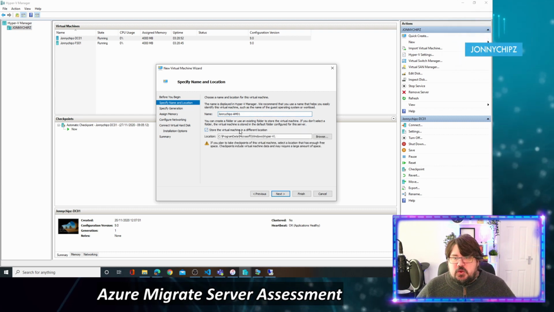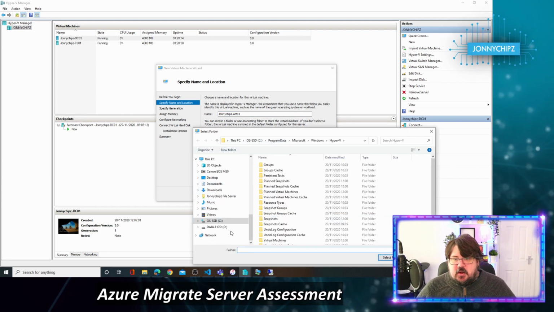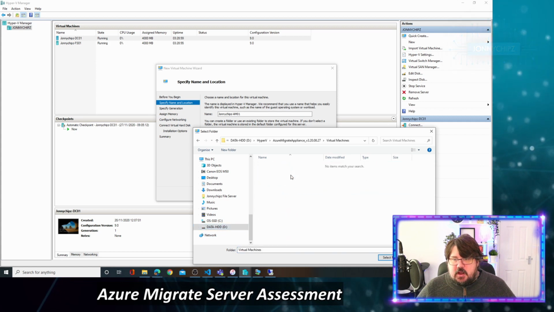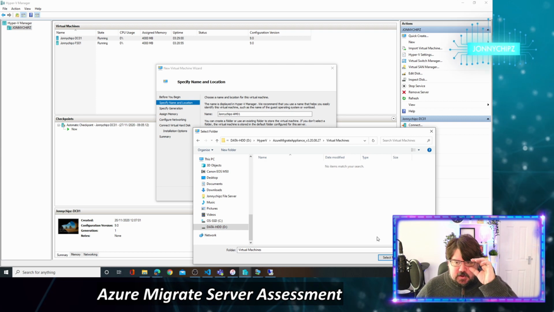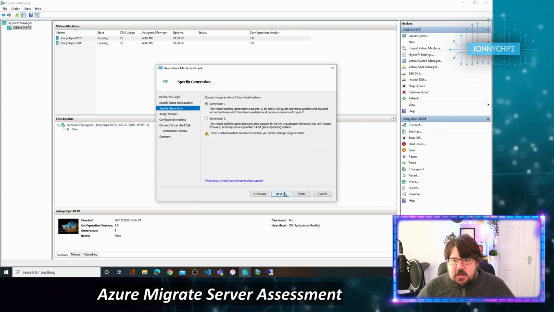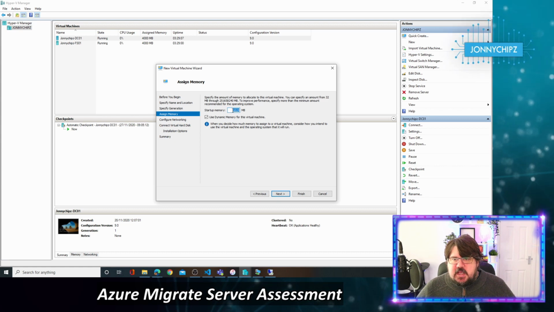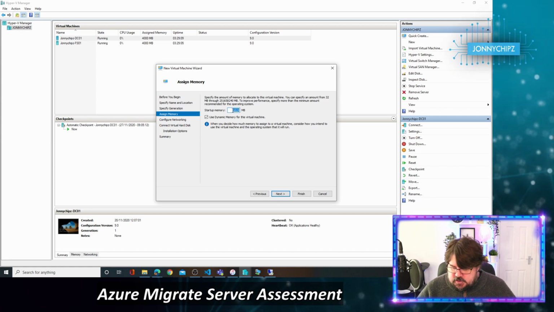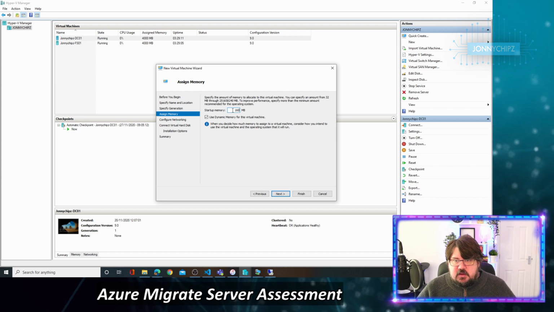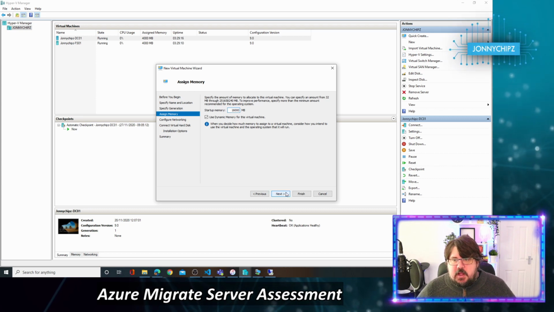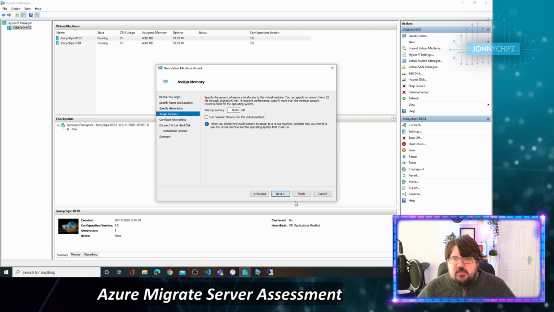I'm going to store the virtual machine in a different location just because I've got a nice large disk there that I want to store it in, that folder structure that I've just downloaded. Select that folder and click next. We can leave this as a Gen 1. It did say that we wanted, I think, 16 gigs of RAM. I'll just put that, it's near enough for me for now. I don't want to use dynamic memory for now.